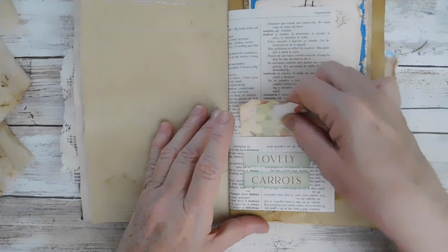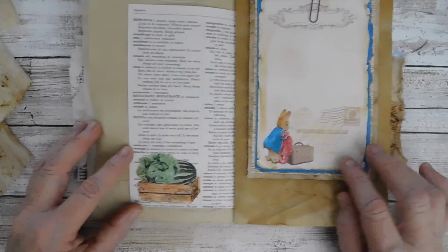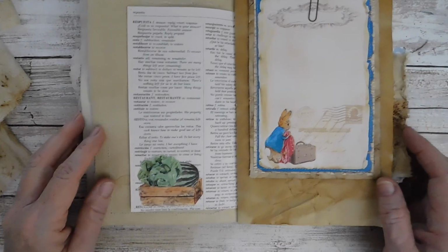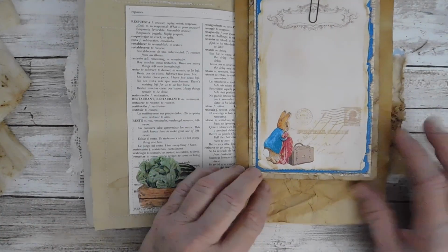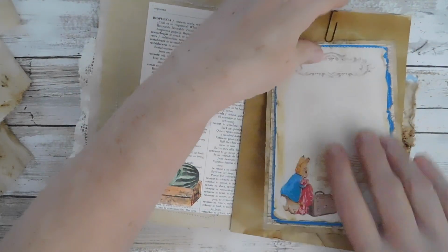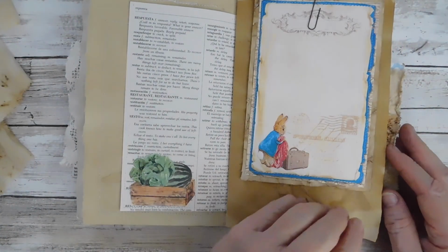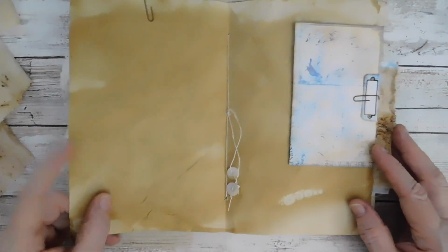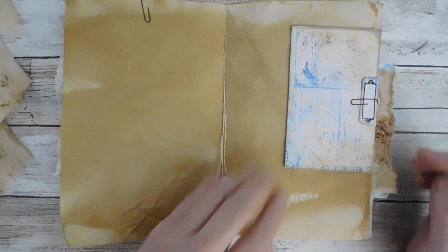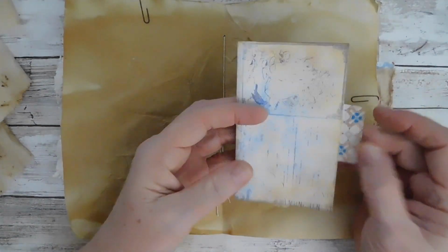Here are just 3 little tags. I've got lovely carrots there on the pocket. Here's a little fussy cut, little watermelon and cabbage. Here's another page that I've just added to the book where you could pull it out and you could add a photo, you could journal on the back of it. Here's the center of the signature, added a couple little vintage buttons there. Here is another little file folder cutout from the kit.